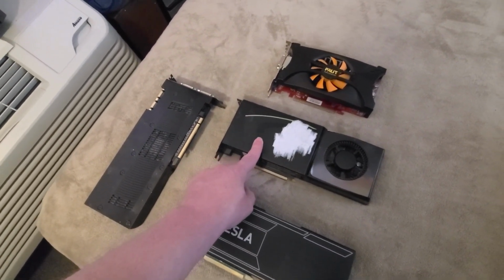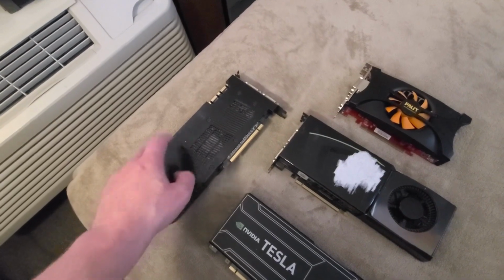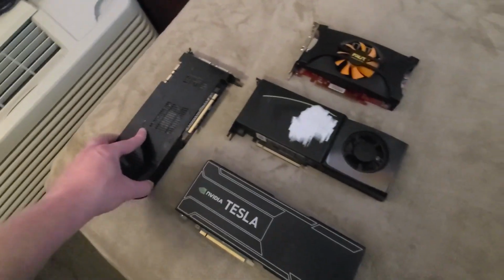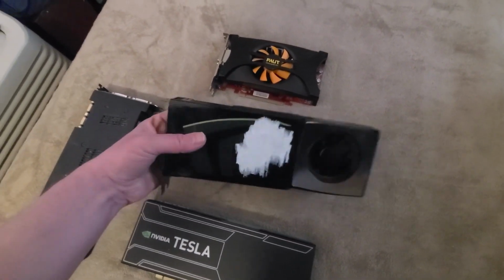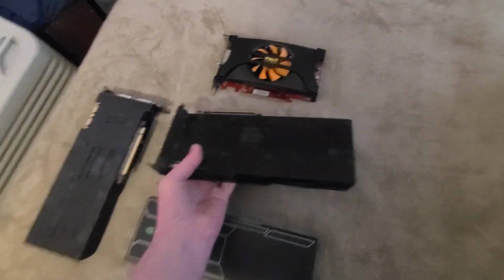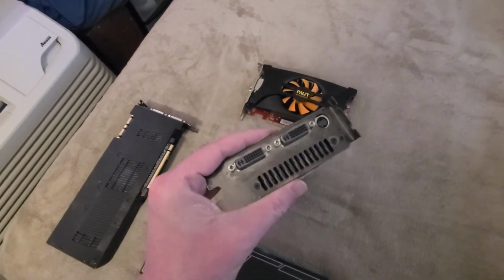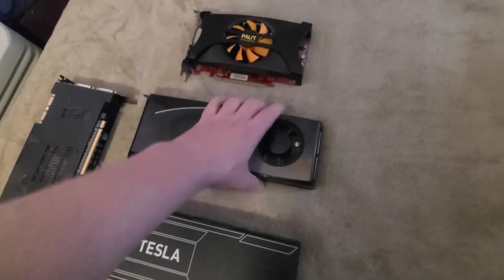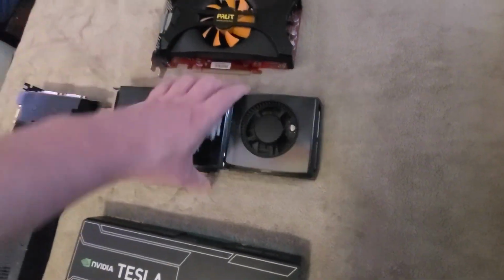They're 280s, 1 gig cards. I have this one flipped over like this because that is a metal backplate on it, which is kind of nice. But yeah, this is the 280. You see, same exact thing. So you can see here's the ports on the back. It requires an 8-pin and a 6-pin.